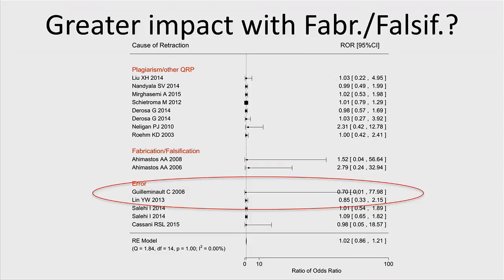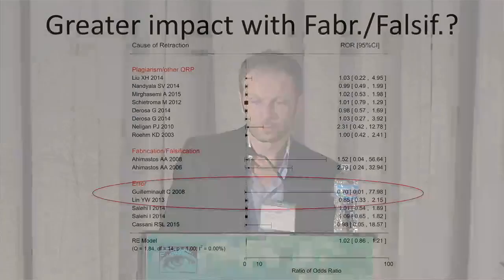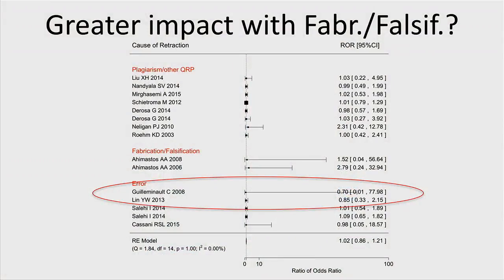But equally interestingly, I would argue, the retractions that were due to honest errors, seemingly, so errors that had to do with the methods or the data, but were openly declared by the authors as being a mistake, are, at least in 2 cases, extreme in the opposite direction, meaning that these studies were actually bringing the overall summary originally down, and without them, the estimate goes up.